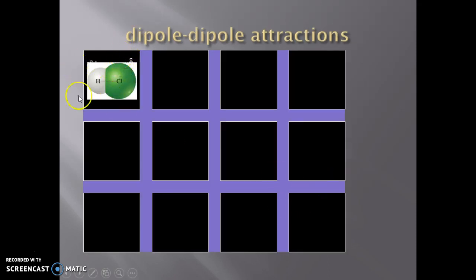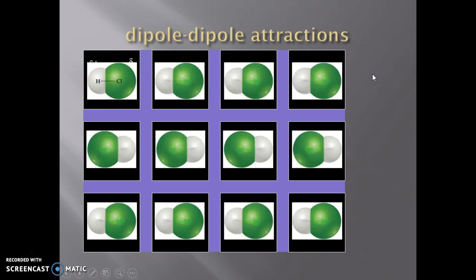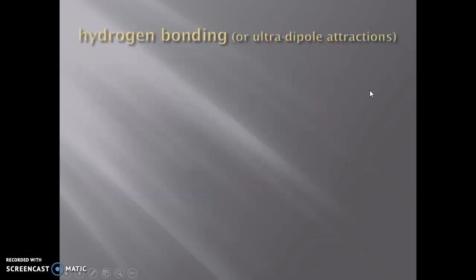So here's an example. Again, I've got those polar molecules, chlorine slightly negative, hydrogen slightly positive. They're going to set up so that their ends are arranged in order to attract the other kind. So you wind up with attractions between all these different polar opposite ends. So those are dipole-dipole attractions, and these are permanent. These aren't going away, whereas the London forces will disappear.